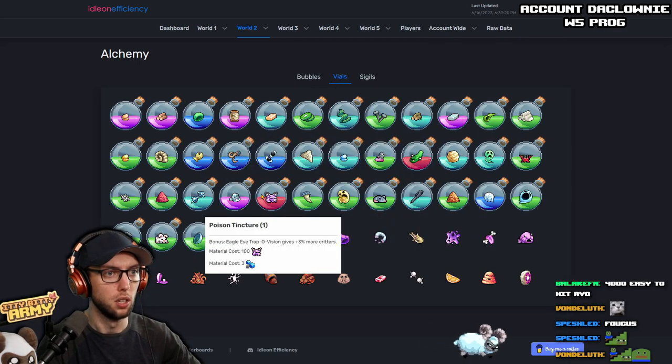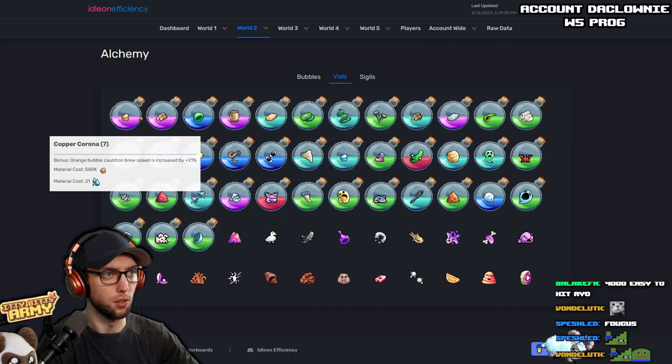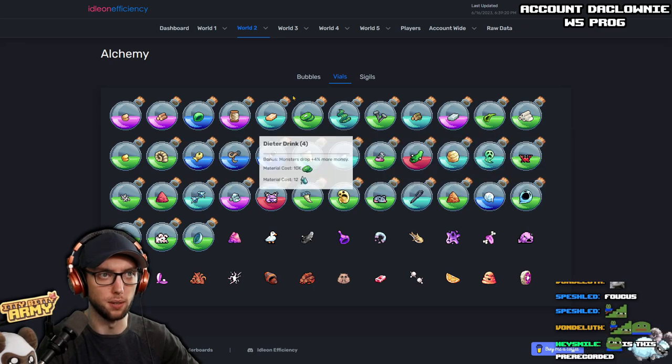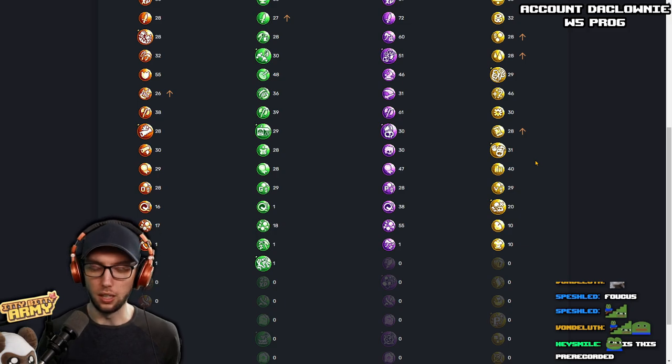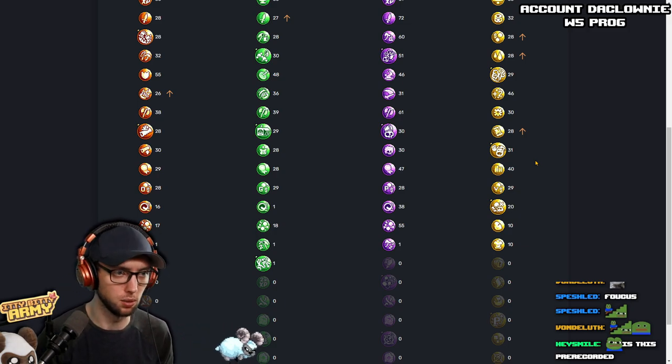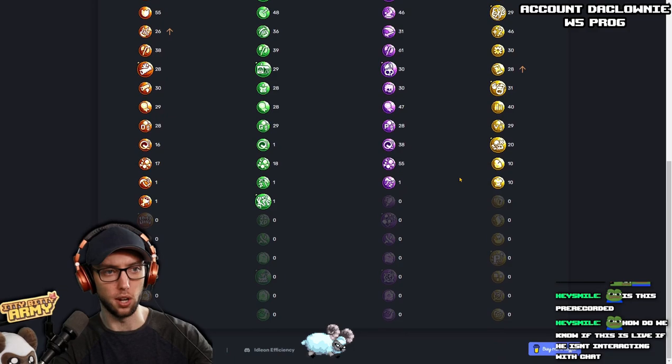How's your vials looking? Your vials are definitely looking good. You get your viral vials. They're huge. You love to see it. Okay. So you're pretty early into World 5, as I can see here. So, I mean, just keep on focusing on unlocking other bubbles.